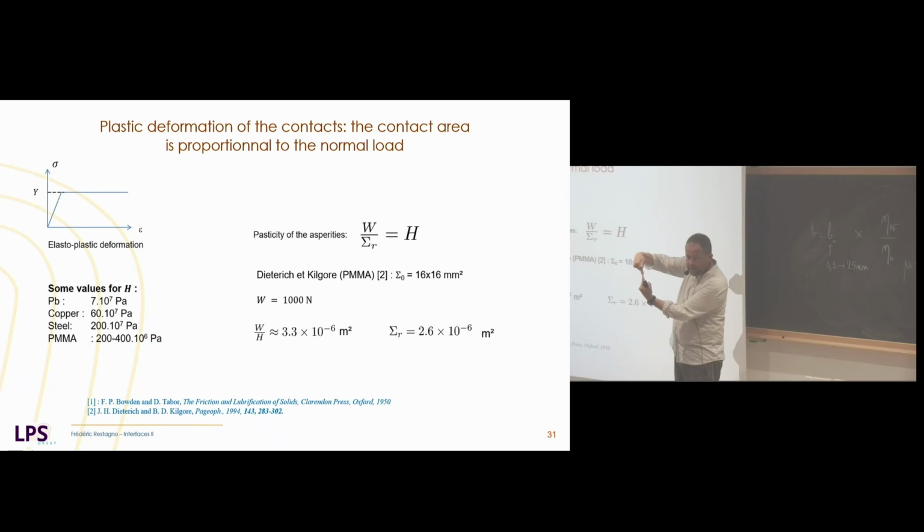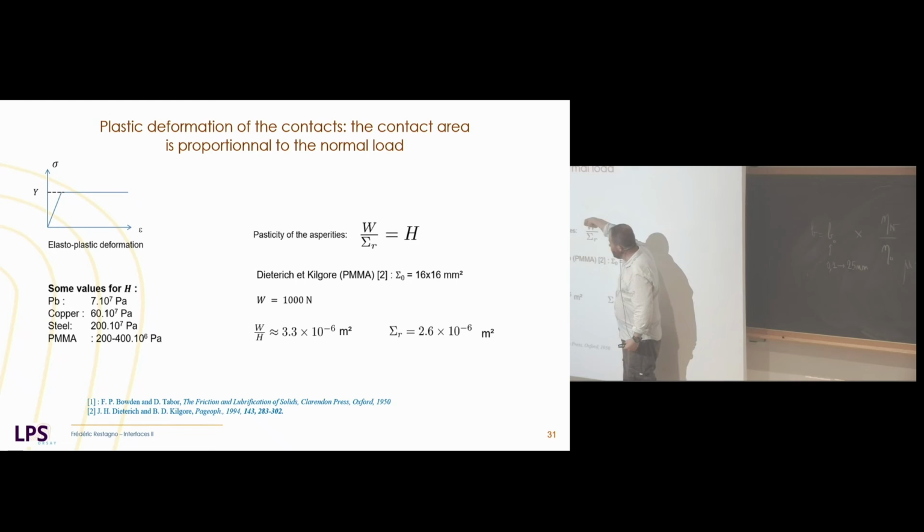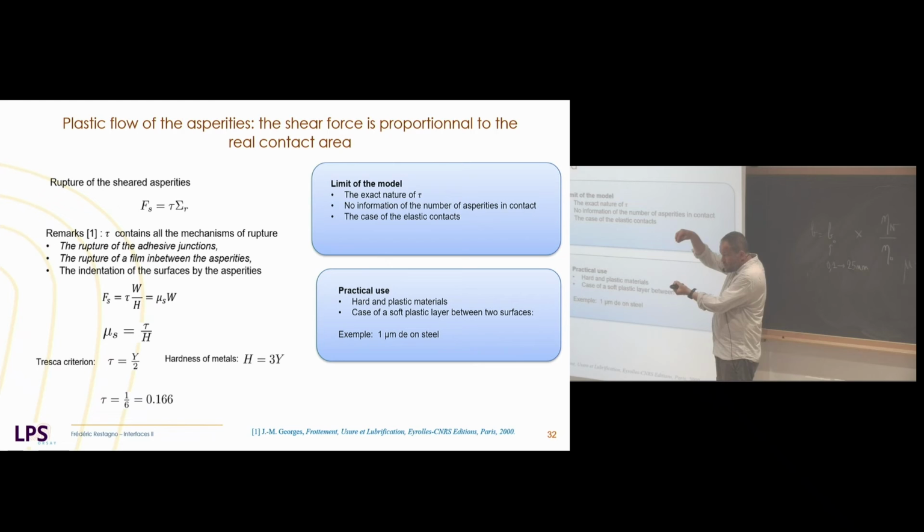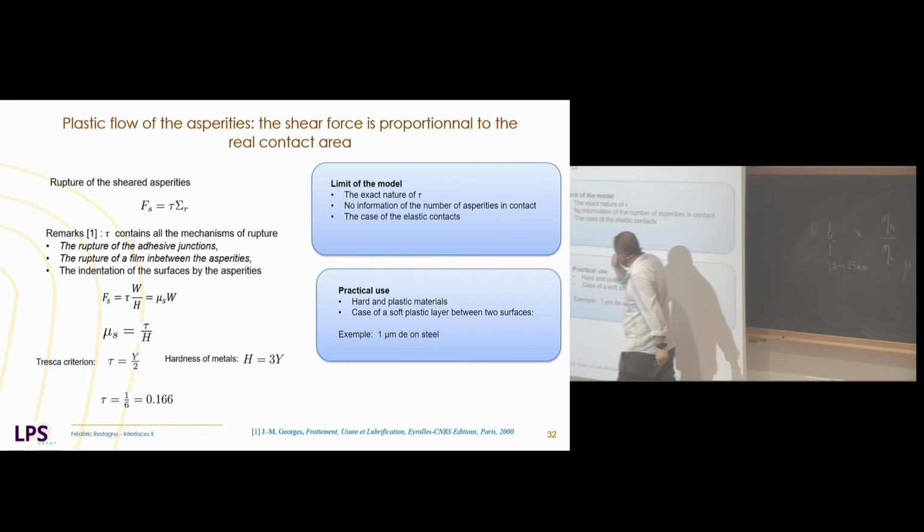And so basically the idea is that the normal load divided by the real contact area saturates within the asperities to the hardness of the material, which is something related to the yield stress. Okay, that's the idea. And then I have these asperities which have been plastified, and I have to shear them. Tabor's idea was, as soon as I've made this junction, just because I've plastified my two asperities, if I shear this junction, in order to get a movement, I will have to apply a shear on this junction, which is more or less the shear stress. So the shear force will be a critical stress proportional to the real contact area.